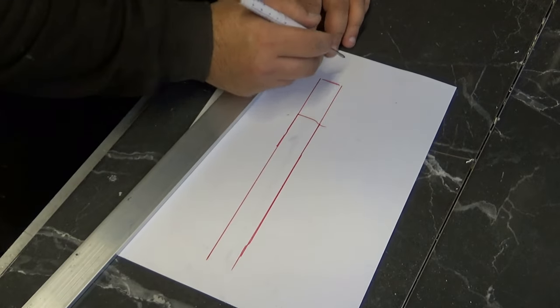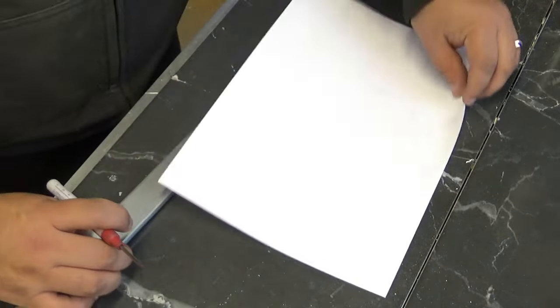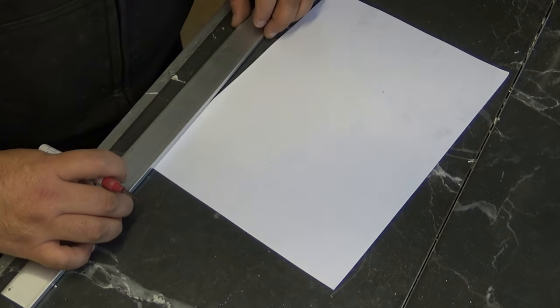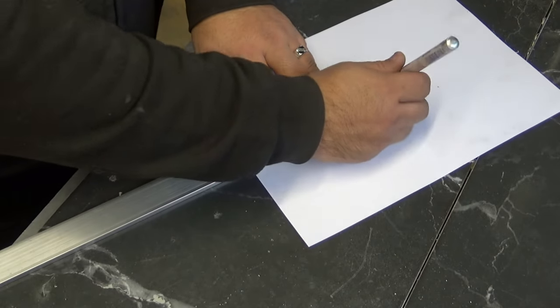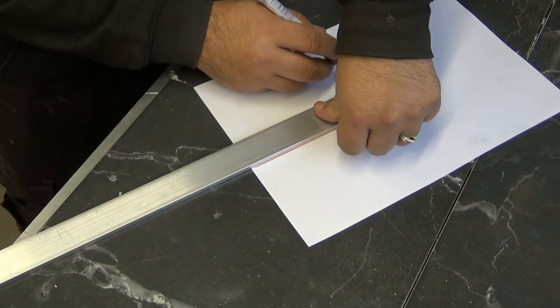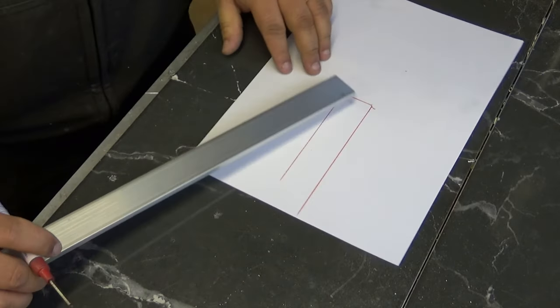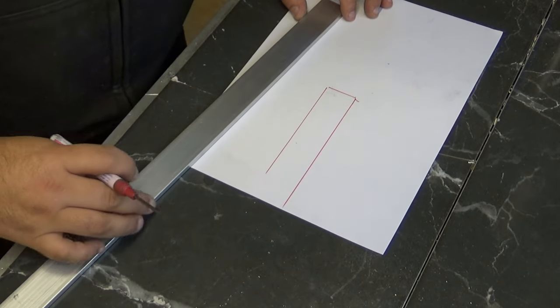Now he wants it to be out there. I've done this wrong already. But that's why we have paper. We can turn it around. Right, sod it. We're just going to do this as a chassis. It doesn't have to be to scale. Sorry, guys. I'm a little bit slow today. It's one of those days, I feel.